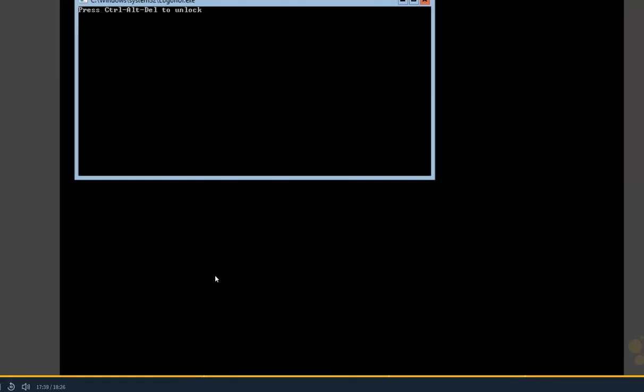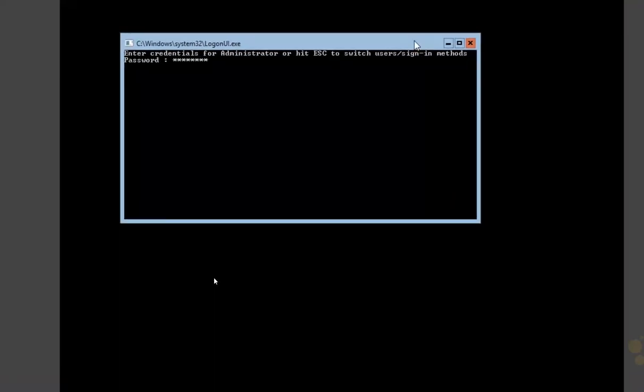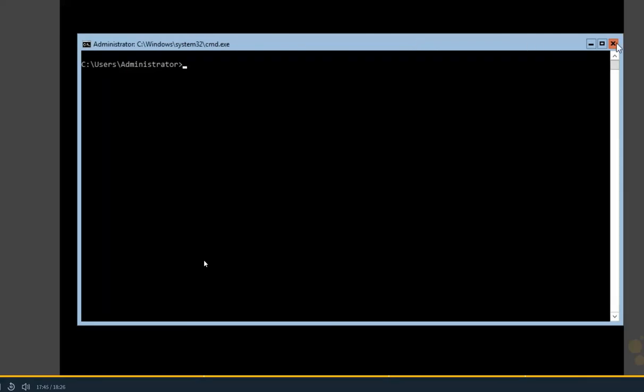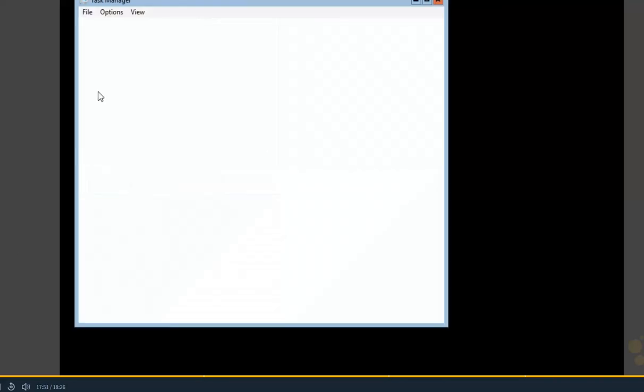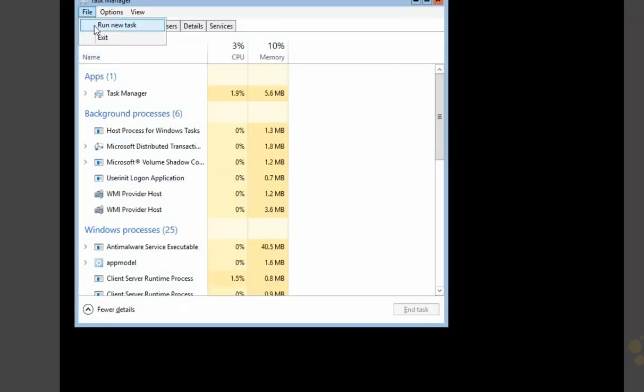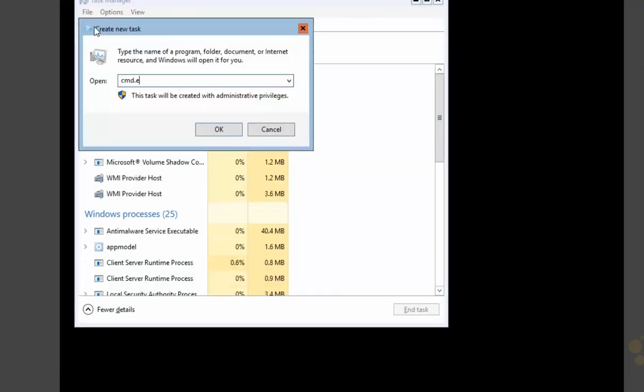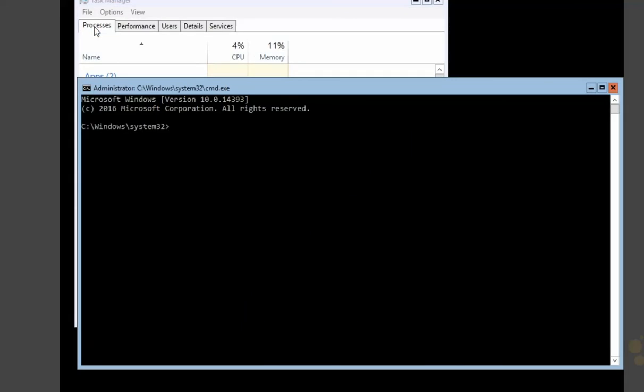Another way to do it though is actually using Task Manager to relaunch cmd.exe. So inside of here, I'm going to close out. Oh no, it's gone. Well, we hit Control-Alt-Delete, head down here to Task Manager, hit more details, hit File, run new task, and type in cmd.exe, which is why I just like to log out and log back in.